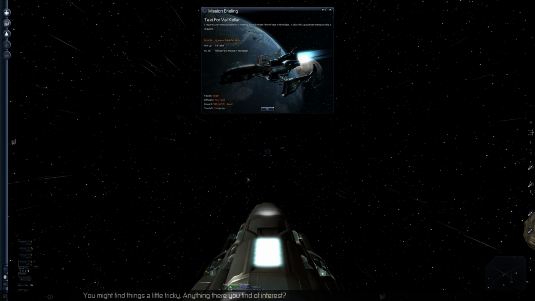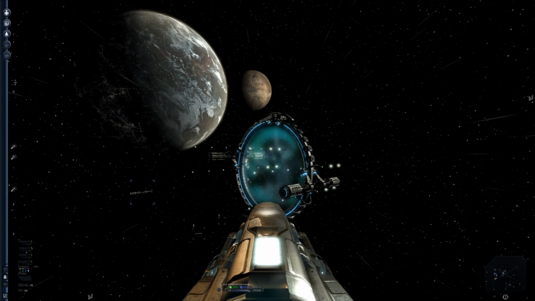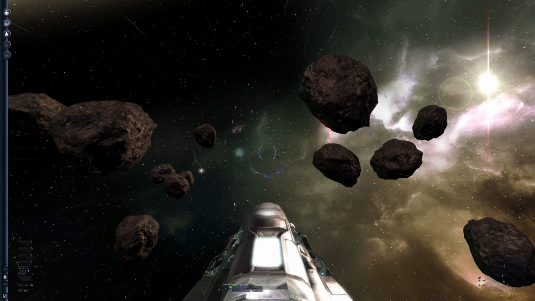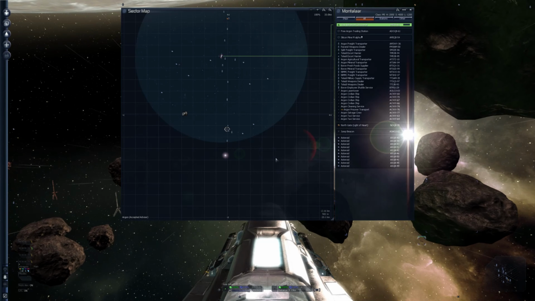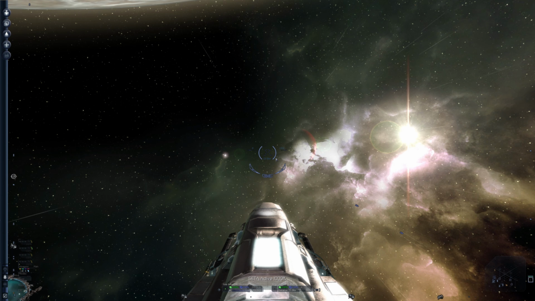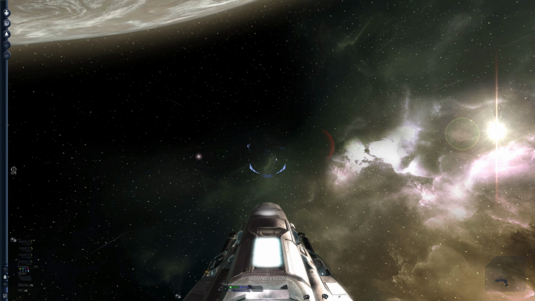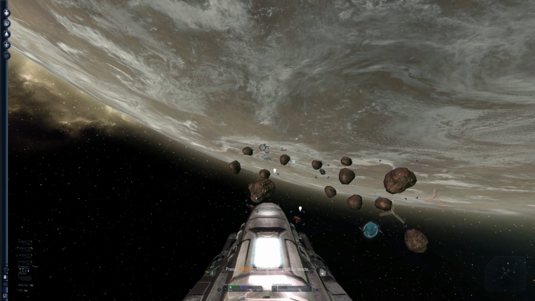You might find things a little. I want some passenger transport. So we look at things. Entering Montalar. Argon prisoner transport. Okay, let's go see what we have here. Quantum processor. Oh yeah, I just want more stuff to take up my cargo space. Because I have so much of that available.